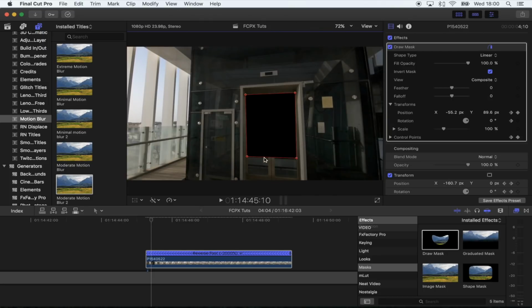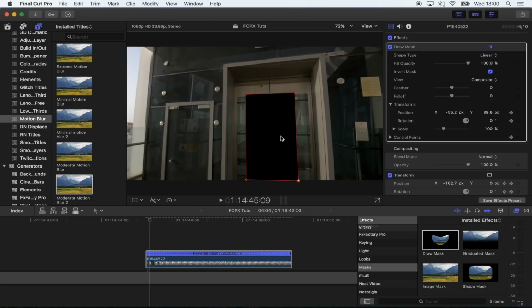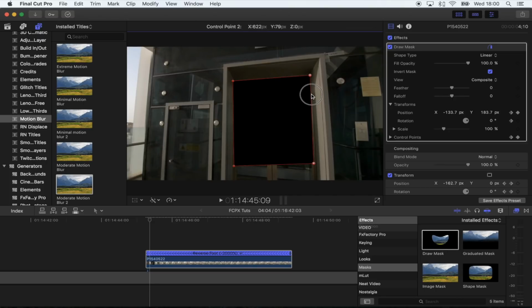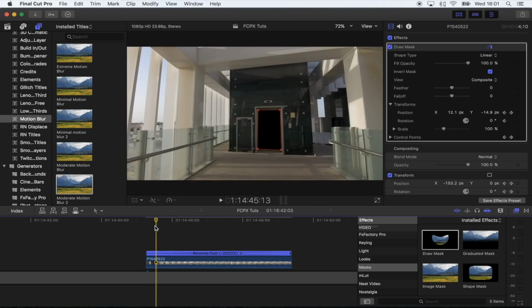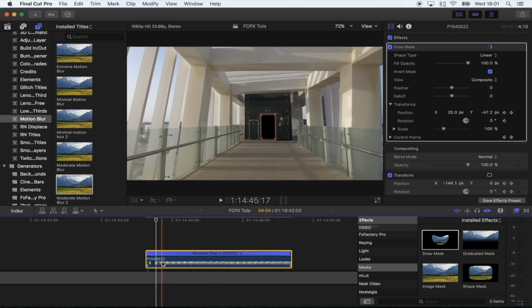And then don't forget to go back to the beginning and finish off the first few frames, because I started this mask just ahead of where it should have started. But it's fine because you just have to go back and finish off the points that you missed out. Okay, so now the mask is done. What I'm going to do is copy and paste this clip and just put it on top.